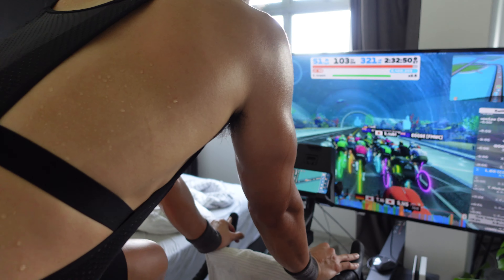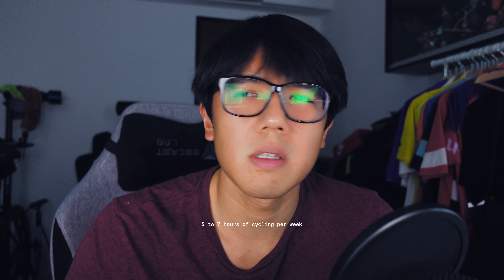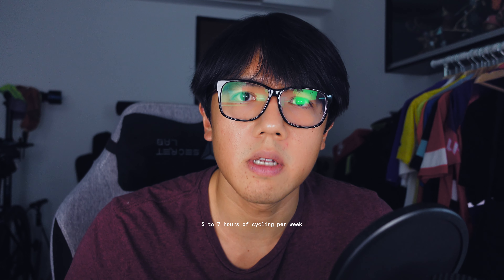With the help of the trainer bike's ERG mode, I had no choice but to continuously spin for hours. The program also forced me to spin at different cadences. At the end of the program, not only did my FTP increase to 274W, but I also became very comfortable spinning non-stop and expanded my cadence range. These fundamental attributes are crucial to how I approach training rides and races today. During this period, I was cycling about five to seven hours every week.